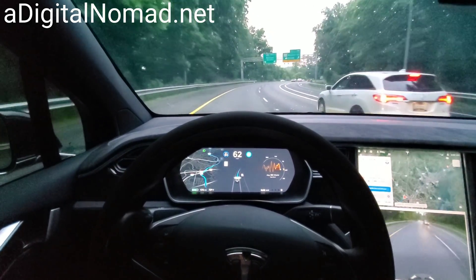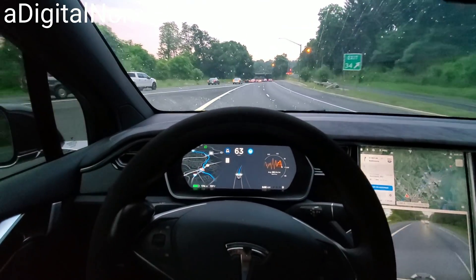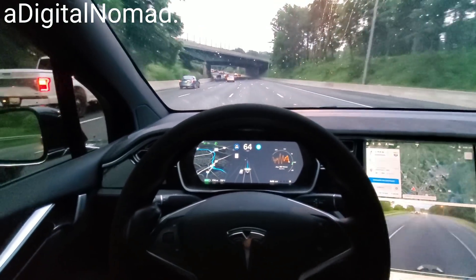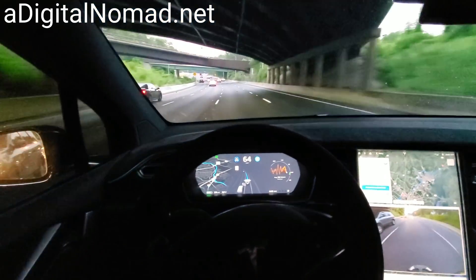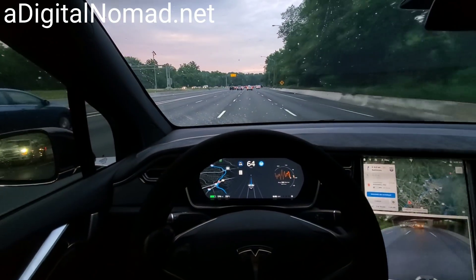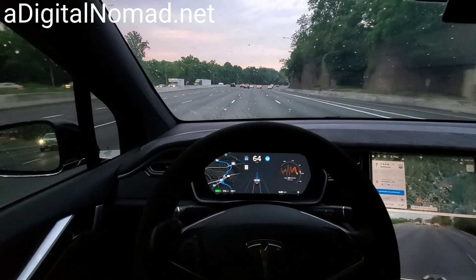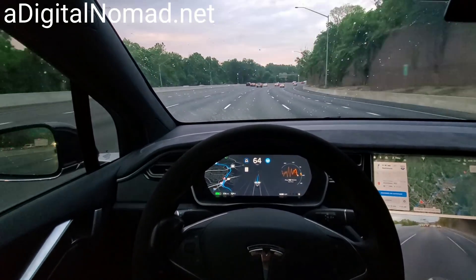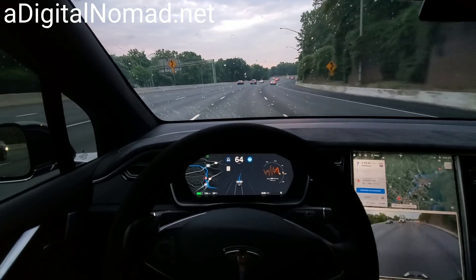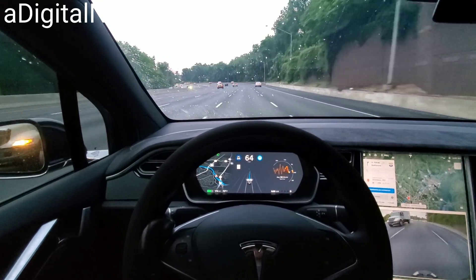This is probably one of the most difficult parts right here, where the 270 spur merges with the beltway. See all these cars coming in. Look, there's an SUV right here. And then this is the part where it gets really twisty — it starts to get a couple of banked turns. A lot of times this is the area of worst traffic right here.